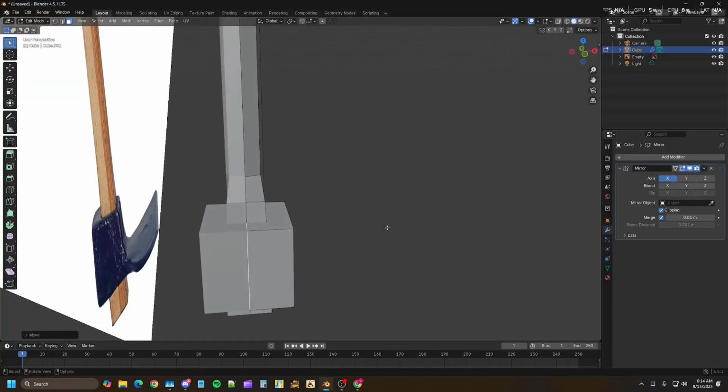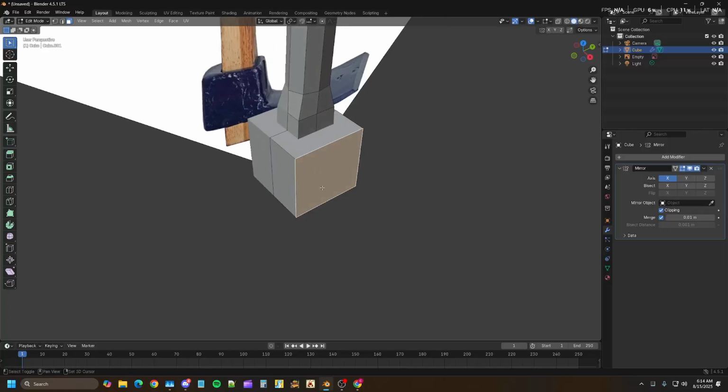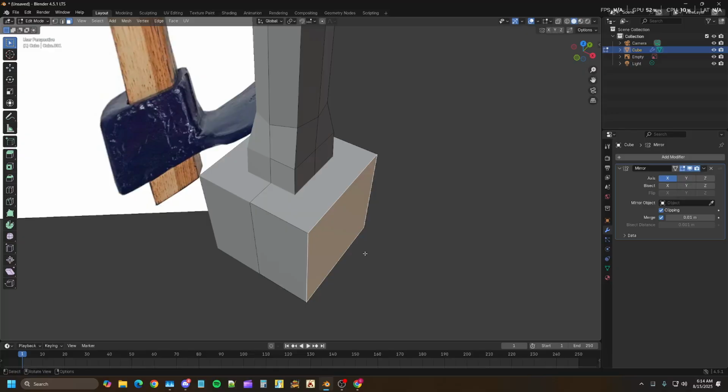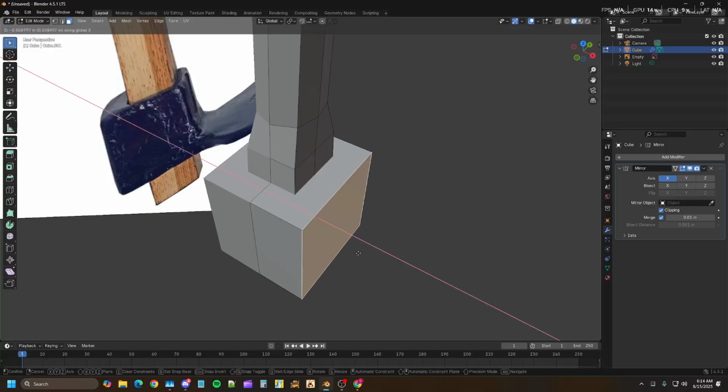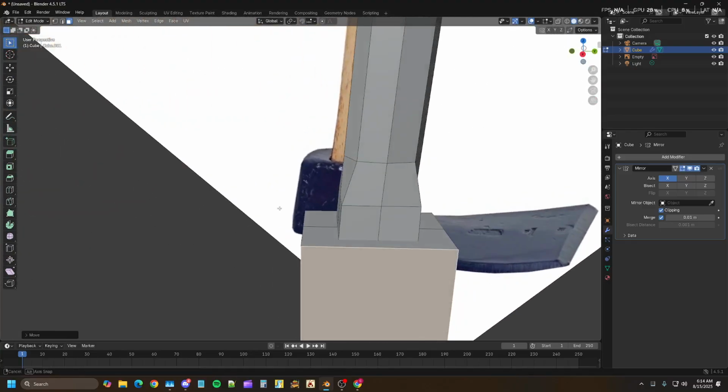And we're going to delete just the face there. Okay. So now we've just got to build this portion of it. So I'm going to grab this one and move it in. There we go, like so.